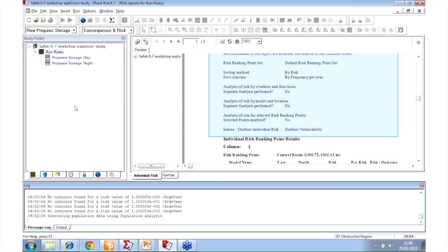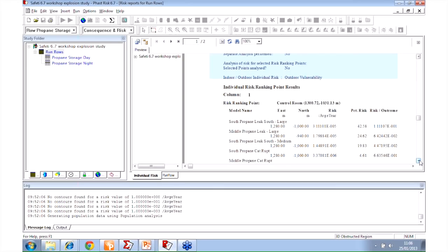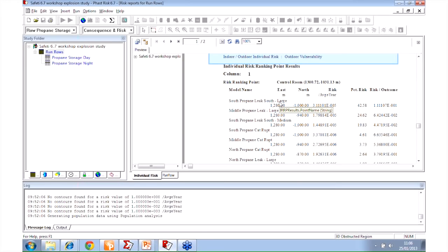Now, if we had more time, or if you're interested in any follow-up, you can ask one of our sales guys or our tech support team, if you're an existing customer, about how to dig down even deeper, because there's lots of tools here for digging down deeper. Because actually, some of you may have spotted here, listing the release cases is not enough. That's the center of the bow tie, right?